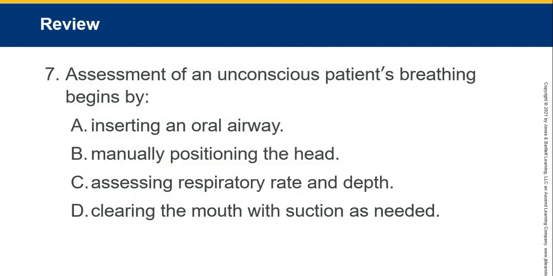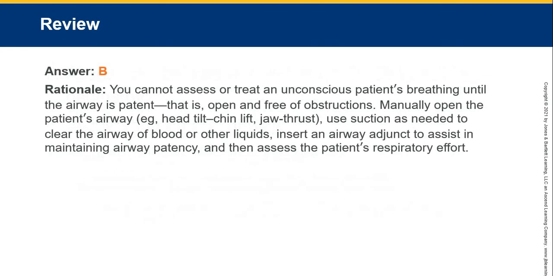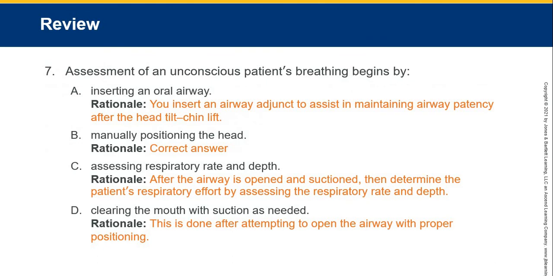All right, assessment of an unconscious patient's breathing begins by what? All right, how do you start? Get to know whether or not the person's breathing is correct. All right, what are you going to do? So the answer is B. All right, you can't treat breathing until the airway is actually patent, so it's actually open. So it's the first thing you're going to want to do.